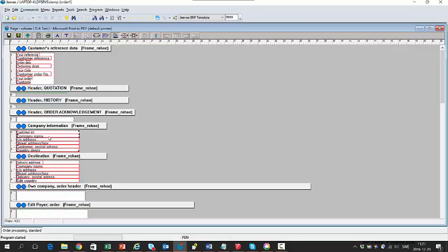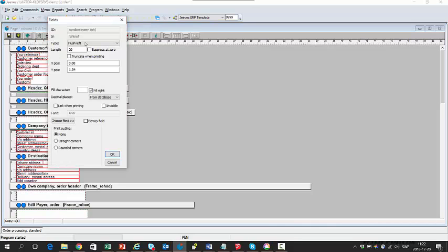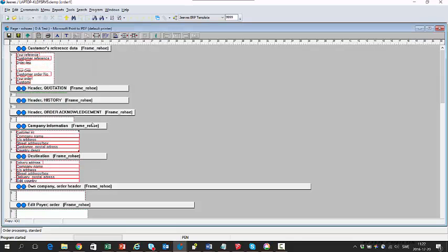To take away a field, for example, ordering department. This is a field that I'm not interested in because we don't use it. So I double click, and this is a database field, and you don't delete, you set it as invisible.